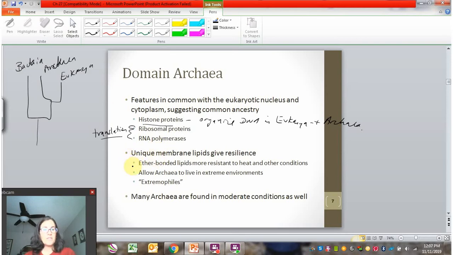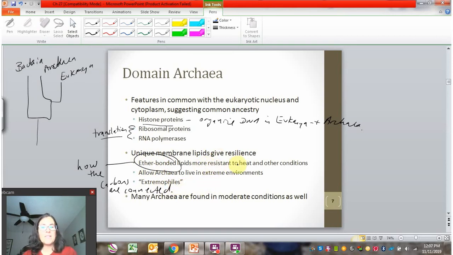Archaea is totally different from both bacteria and eukarya in what is in its membranes. So they have phospholipids just like the other domains, but the chemical connection, so it's called ether bonding, is a specific type of bond that connects the carbons in the lipids. And so this is a term from chemistry, so I don't want you to worry too much about this term, but it's just a different type of bond in the lipids.